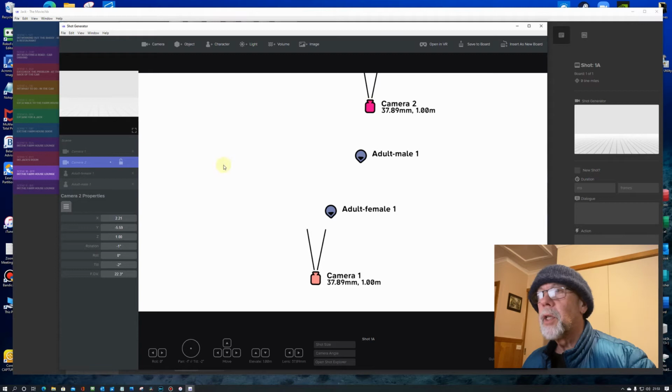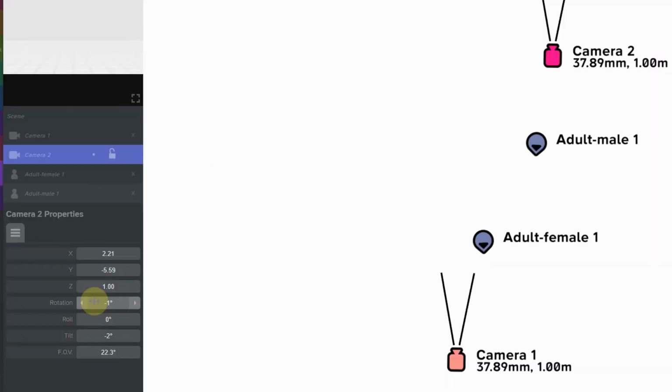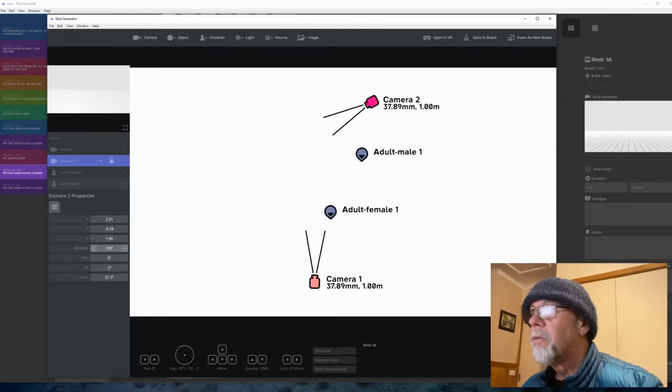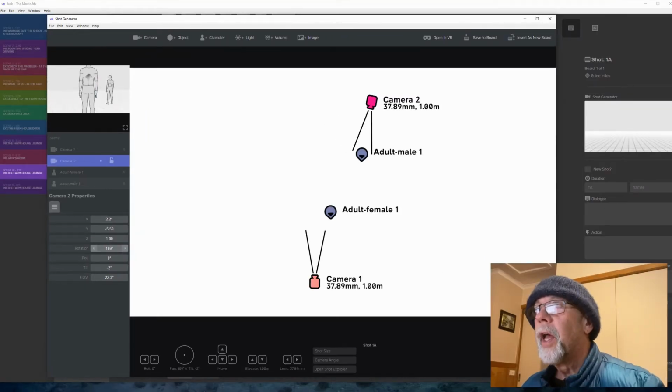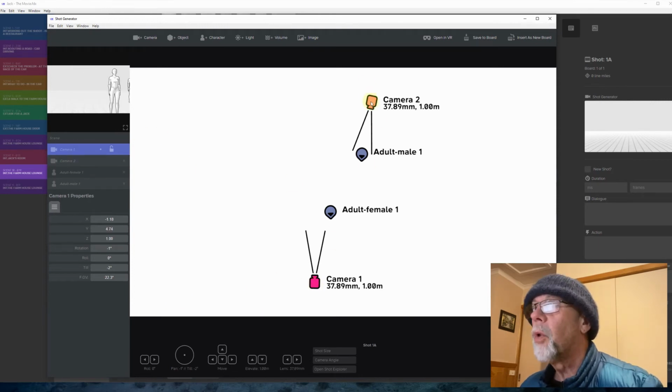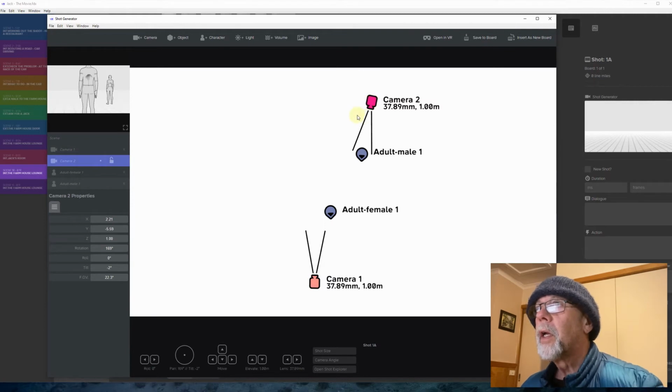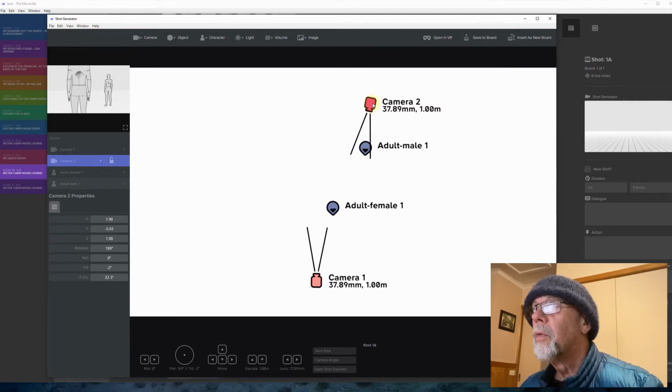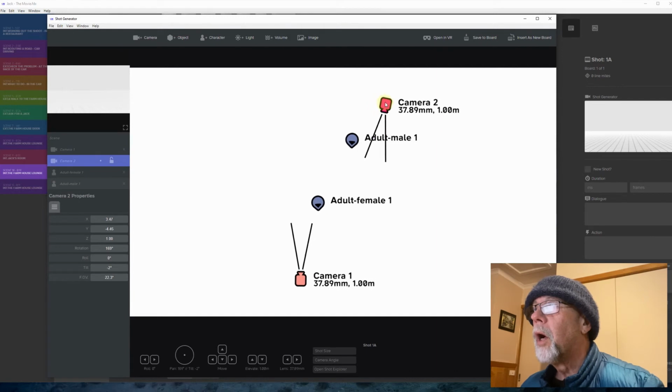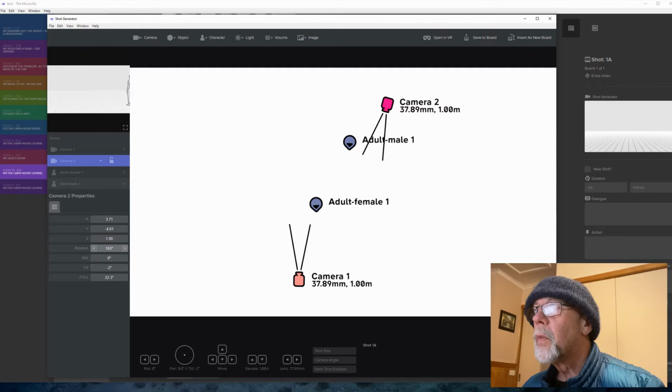And we'll just turn this camera around. We'll rotate that camera around so it's facing there. Eva's on the right there, this camera here. Eva is not on the right, Eva's on the left. So we want Eva on the left. Okay, so we'll just move that camera over here and then rotate the camera around. So there, Eva's on the left.